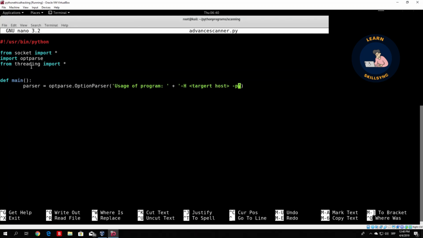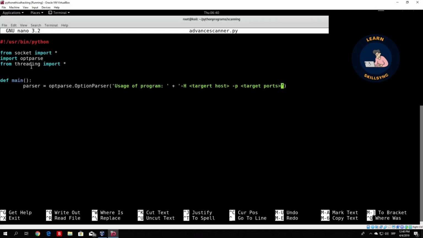Let's use the bigger H for the target host and the smaller h will be the help option. Or we will even see, it doesn't really matter. Let's use -p for the ports, and here we will specify target ports.